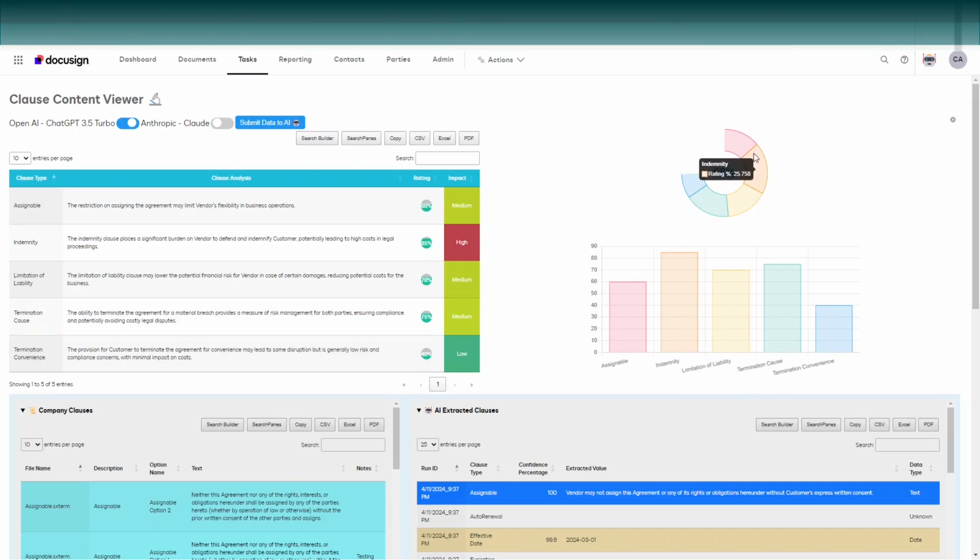So here we can see of a potential 100% impact to the business, these 5 clauses have a potential 66%, and of that 66%, okay, assignable is an 18% impact. Our lowest is termination convenience.